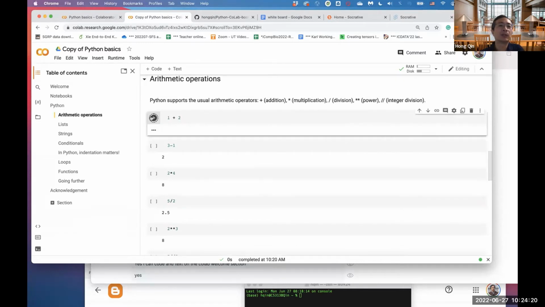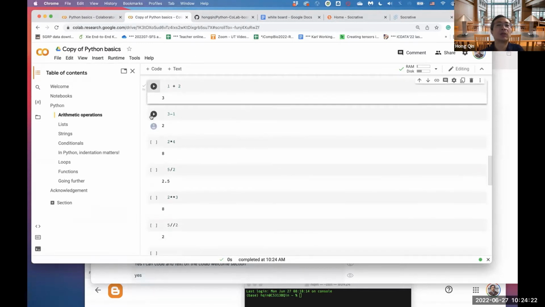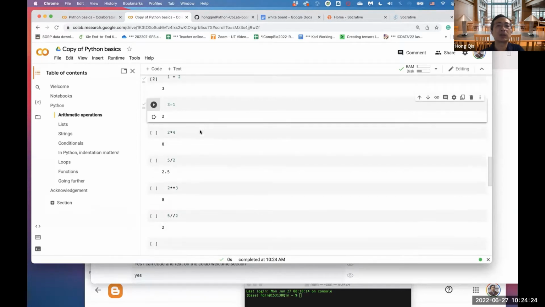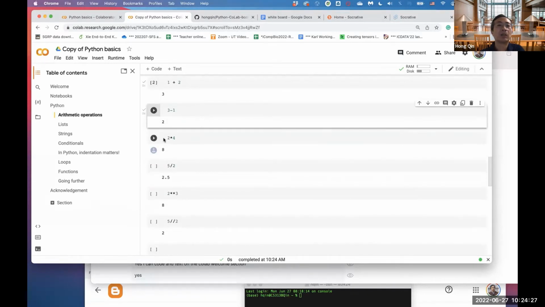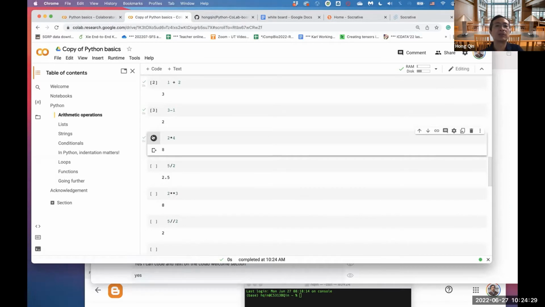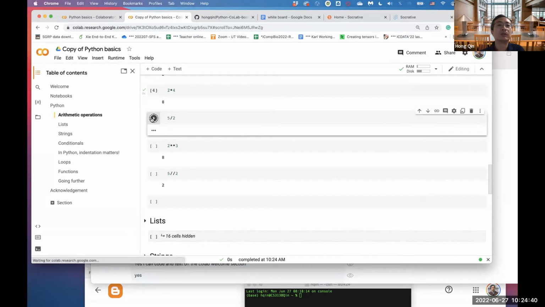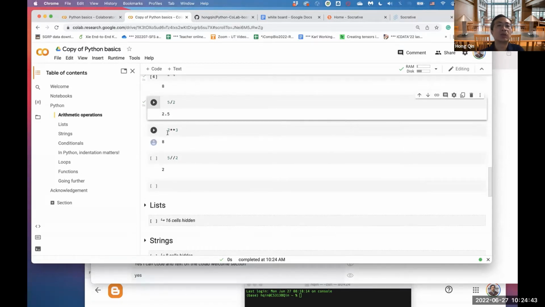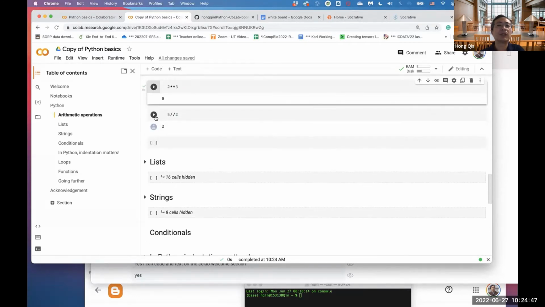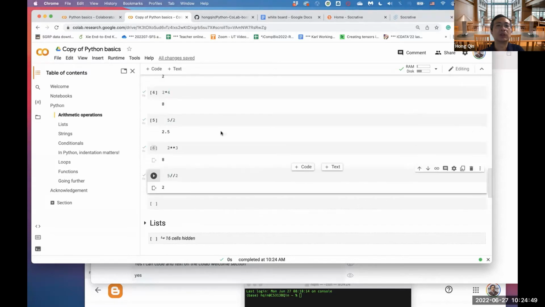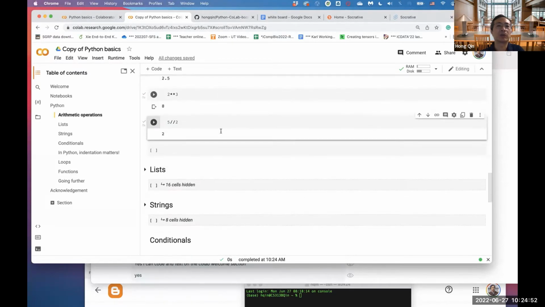So 1 plus 2 is 3, 3 minus 1 is subtraction, and that star is multiplication, probably the same symbol as on the calculator too. Then division, 2 to the third power, and 5 integer division by 2, that's 2. So these are basic arithmetic operations.